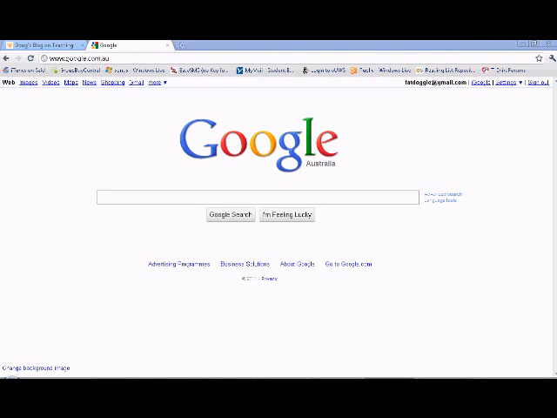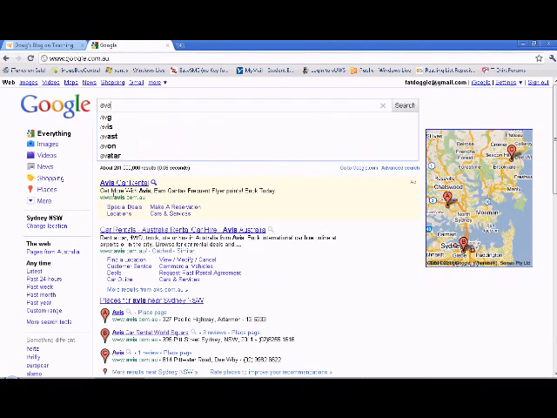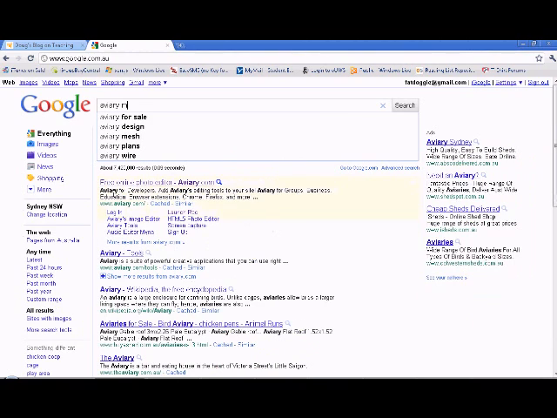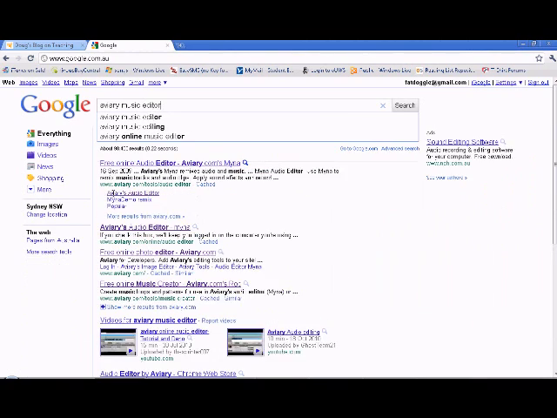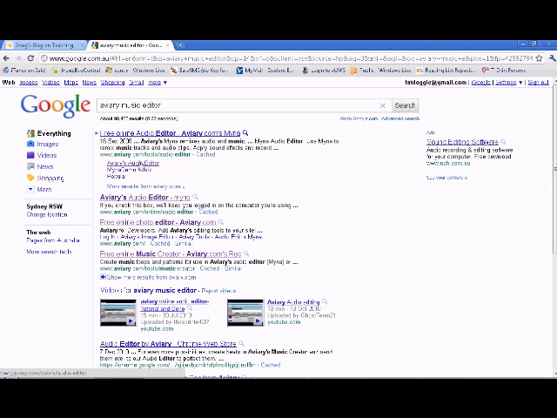So we've just looked at the Aviary music creator. Now to finish off our composition, we also need to record other parts as well, such as the bass, the voice, things like that, which we can't put into the sampler, that which we've done in the music creator. So we're going to open another one of their programs, the Aviary audio editor over here. Okay, so it's called the Aviary audio editor.